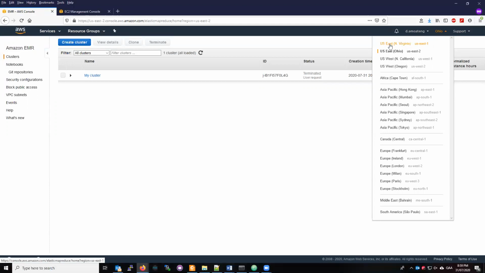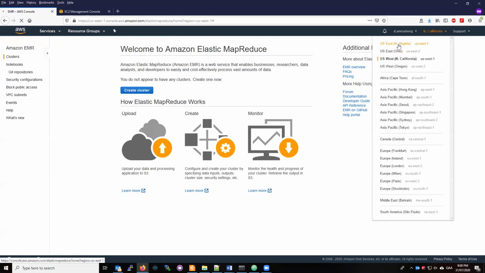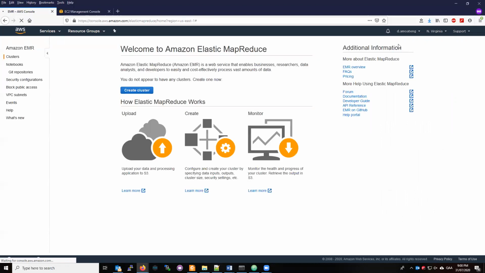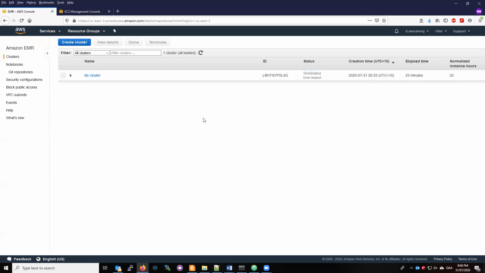Also, if you create clusters and EC2 instances, they are all region specific. So if I were to change my region now, I will not see the cluster. For example, if I change my region to California, I will not see the cluster that was created in the Ohio region.